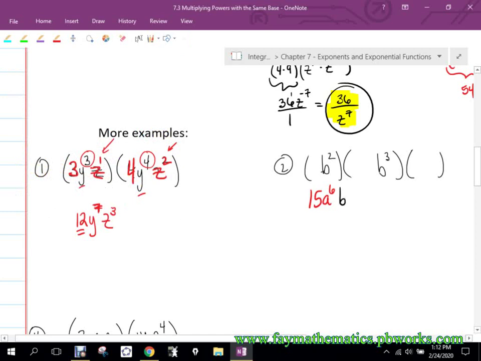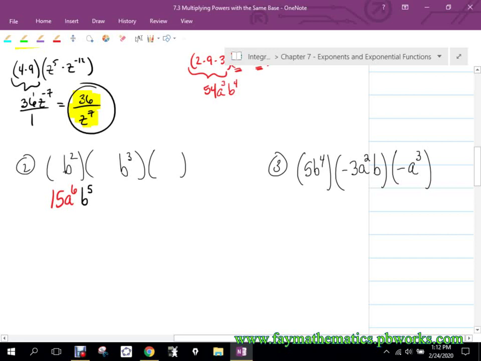B, and it's going to be to the 5th. And that will systematically kind of wipe away the things that I've used and things that I need to address. If I wipe away the B squared, B to the cube, there's nothing left, right? If there was a C or a D or something else, I would then continue with the process. Okay? So we go to the third one.